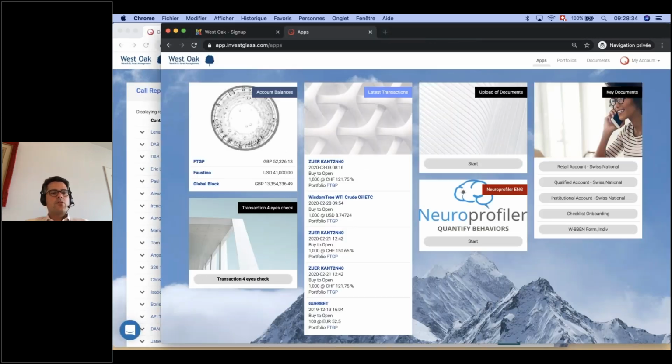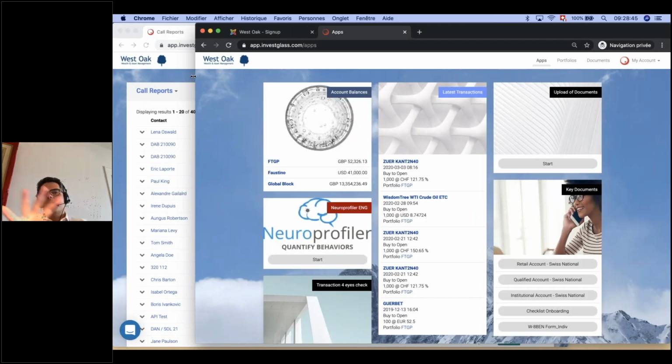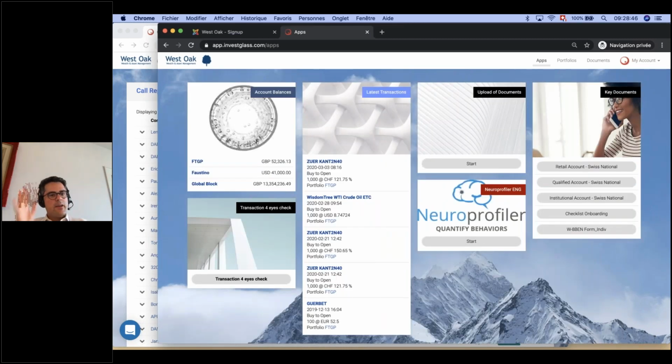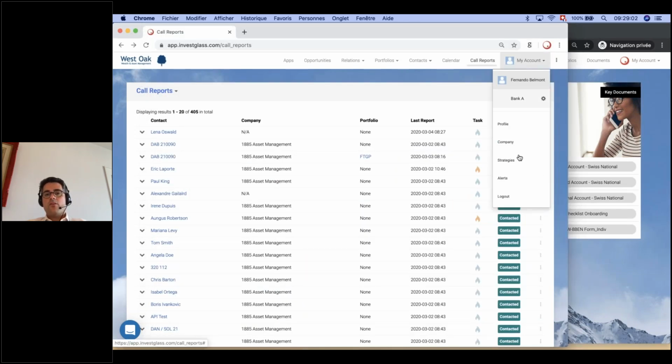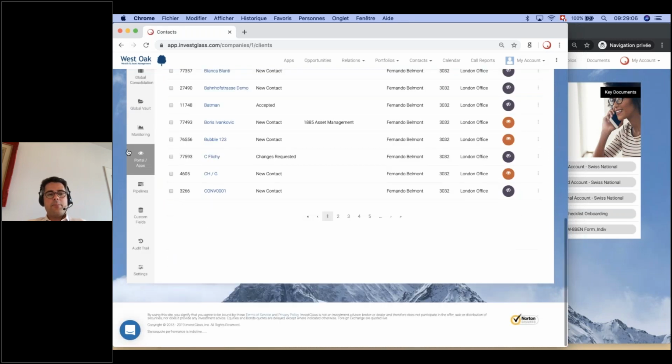Now so this was more for a lead nurture, acquiring information. Now, if I want to engage with this client, it's not a prospect anymore, I can use the portal, right? InvestGlass portal can be customizable. So all the widgets that you find here can be added, removed, only shown for a client segment with InvestGlass app system. It works very simply with a tagging based on the client segments. So if I go to my account company, here you have an access with the apps and portal.